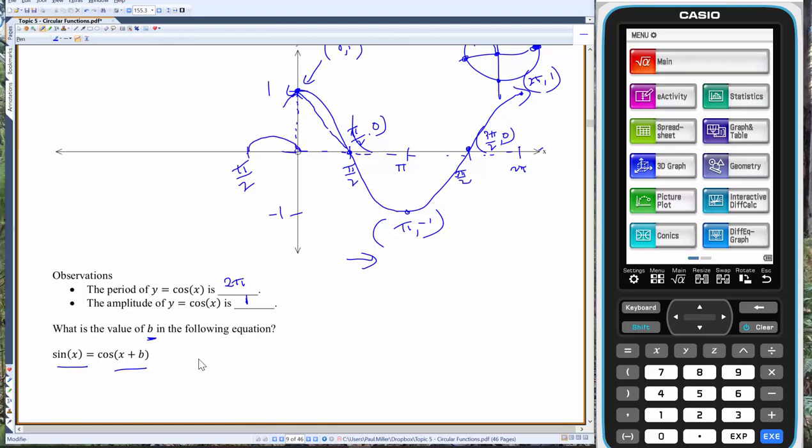So what I'm going to say is sine x is equal to cosine of x take pi on 2, i.e. can you grab the cosine graph and shift it to the right pi on 2 units? Let's just see whether that works out. So I'm going to pull up GeoGebra here and show you how that looks. And this is an important thing to note.